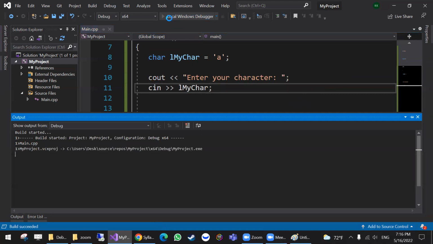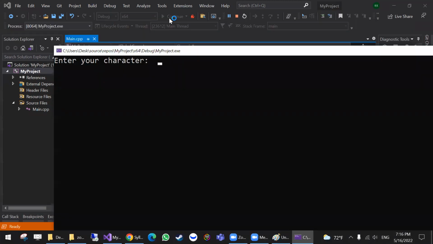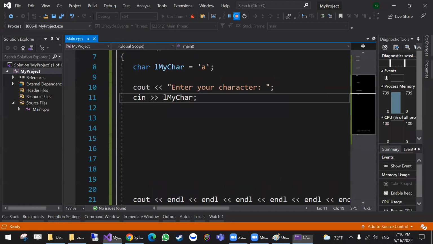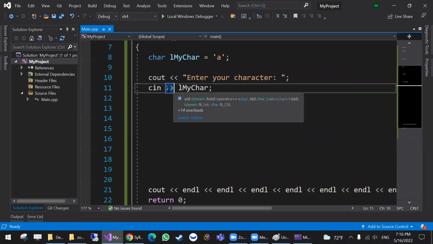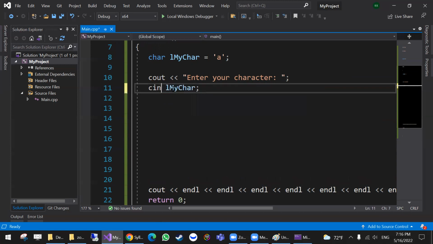Now if I run, I hit space, it's not gonna read it. Hit space again, it's not gonna read it. Space, space, space, space. So what if I actually need the space? I want the space. Let's say it's part of a password and space is considered in a password. Then I need to use a different operator. As a matter of fact, it's gonna be a different function.